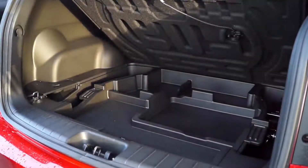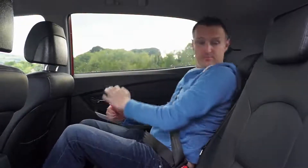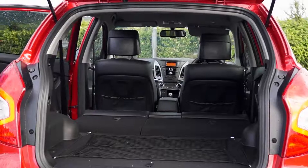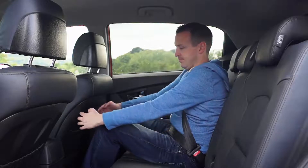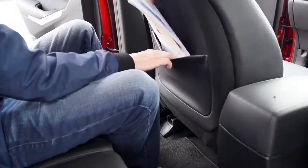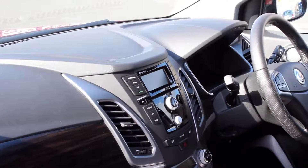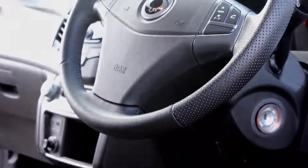The boot also has a false floor under which small items can be stored. The rear seats can be adjusted vertically for more passenger comfort, or folded completely flat to create a large, flat load area suitable for carrying bikes or furniture. Head and leg room in the rear is plentiful — even 6ft passengers will not be in the least bit cramped. Storage includes a large square armrest box, a deep glove box, a roof mounted sunglasses holder, and airline style seat back magazine holders. The passenger area is finished in light coloured, durable materials which don't scratch easily, are easy to clean, and are designed to stand up to wear and tear.